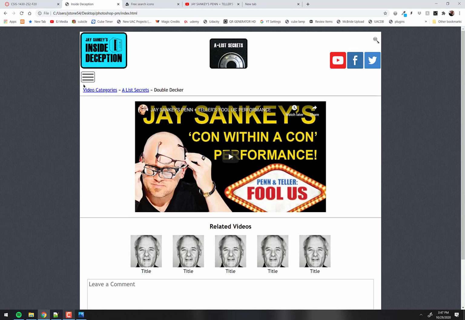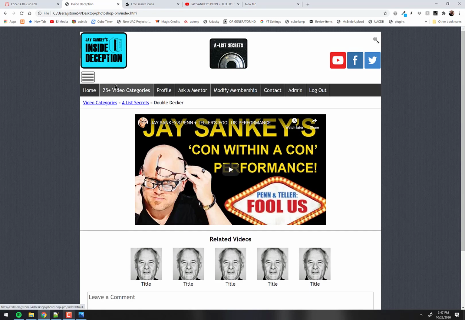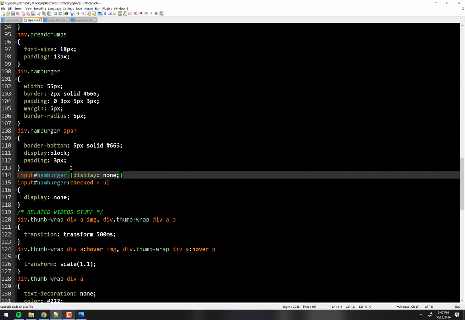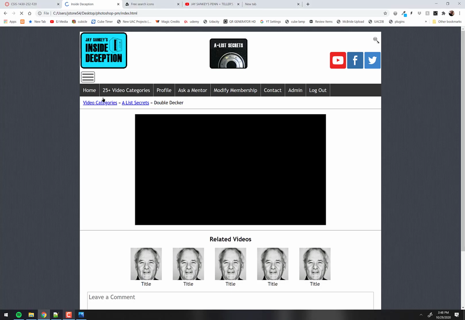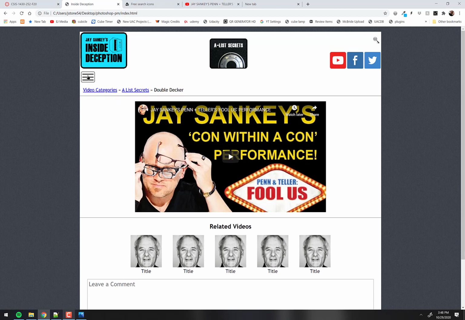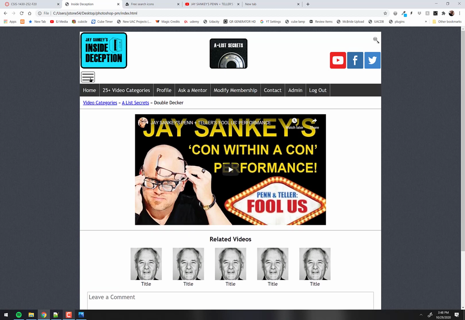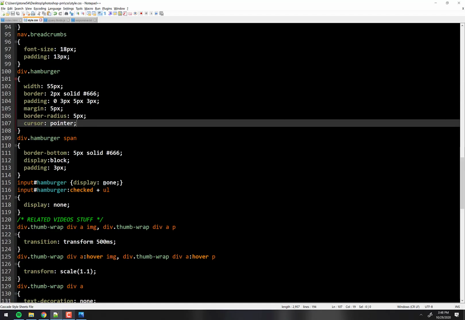So that's the basic idea there. Let's make that into a little finger pointer so that it's clear that you're supposed to click it. That will go right here. Okay, nice. That's what we want. Of course, we want to hide that until we shrink, and then make it appear once we're smaller. So let's hide it right now.